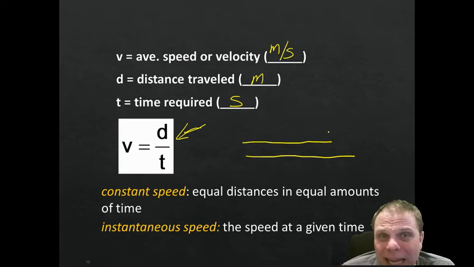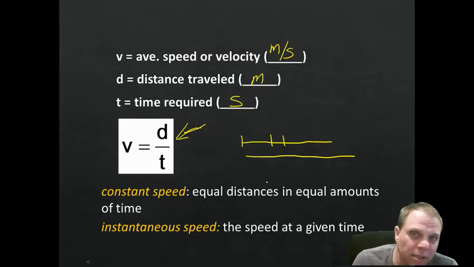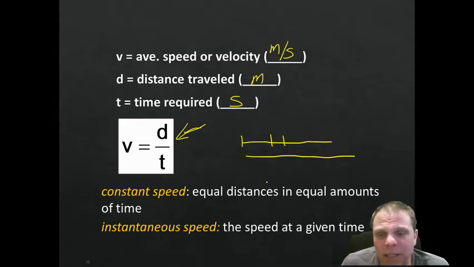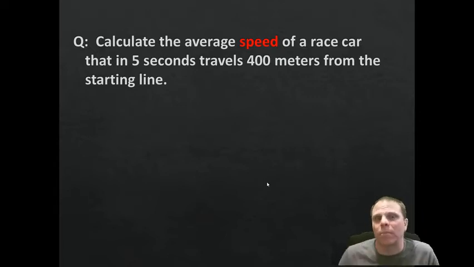Well, instantaneous speed would measure whatever speed I was traveling at that particular gap of time. All right. So if I started really fast here, in this little part, then I might have a higher instantaneous speed. And if I slowed down there, it might be a slower instantaneous speed. So we have instantaneous speed being a speed at a particular given time. So let's see if we can do some of these problems. I'll do one here and we'll see how you do.